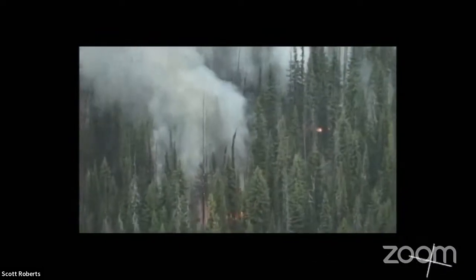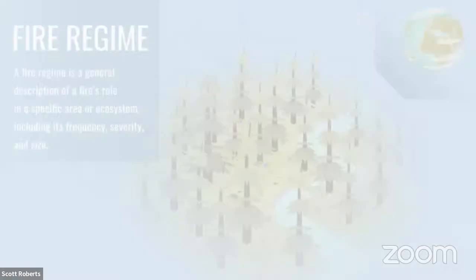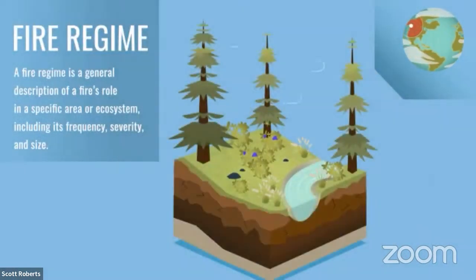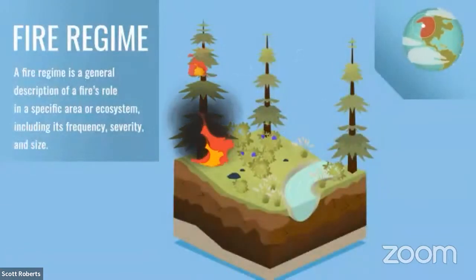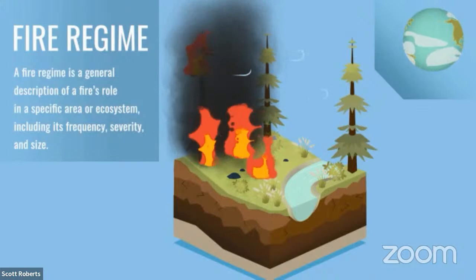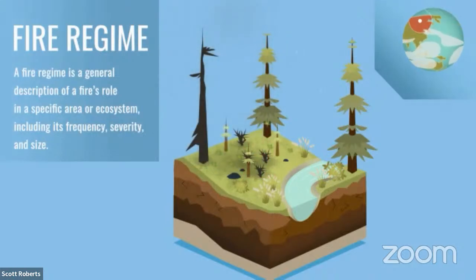Climate change is not only impacting the size and intensity of wildfires, but also their frequency in some regions. NASA has over 22 years of daily fire data to track wildfire trends. This is important to get a sense of how fire regimes, the historical frequency of wildfires in a region, are changing over time. Understanding an ecosystem's fire regime is important because in many instances, wildfire is essential to maintain a mixture of younger and older vegetation.